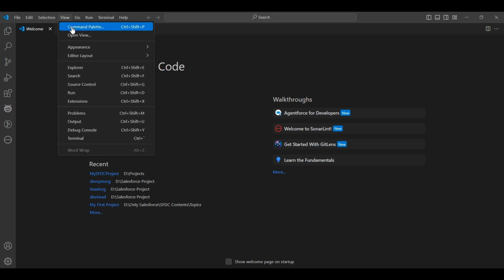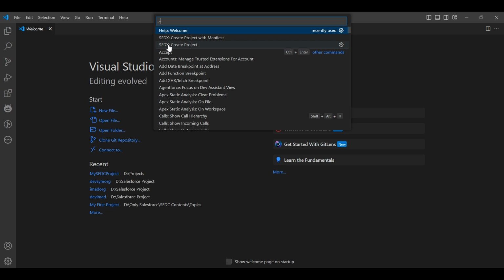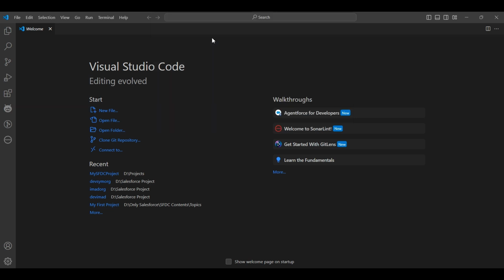So either you can use this option, View, Command Palette, or you can press Control Shift P. Once you click this option, you need to choose one option, that is SFDX: Create Project with Manifest.